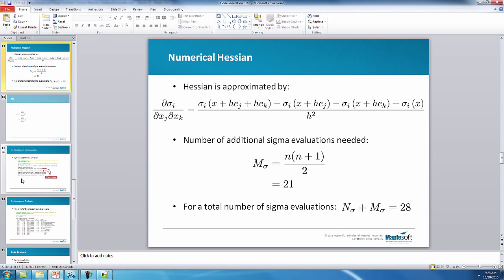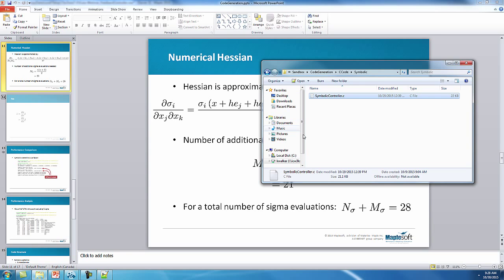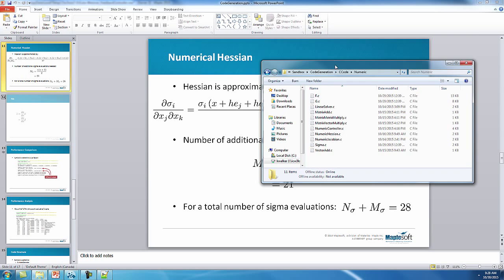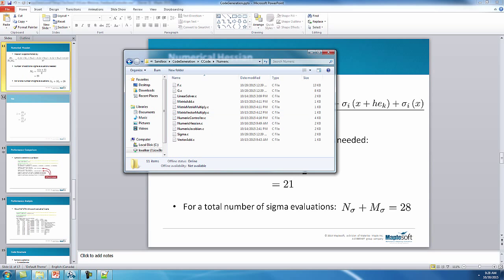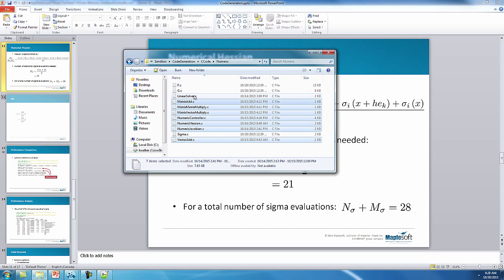Okay, so let's see what the C code for the numeric controller looks like now. This is one where I've implemented several functions to provide the functionality I need that Maple is automatically providing to me.